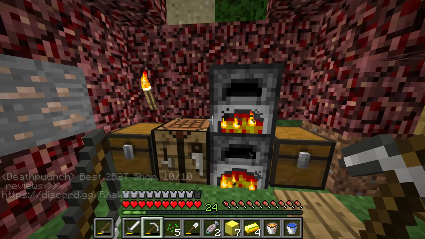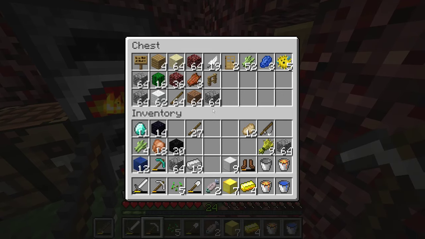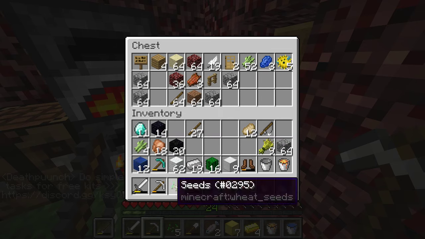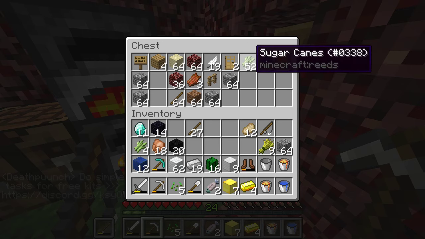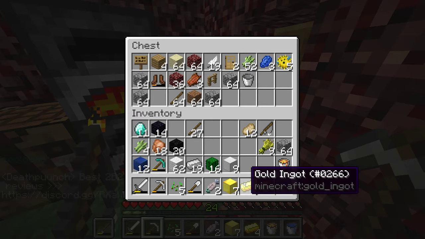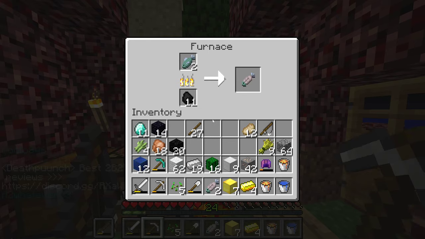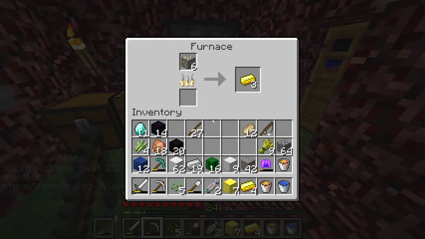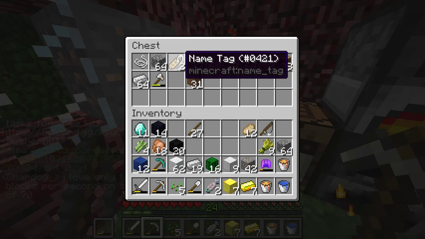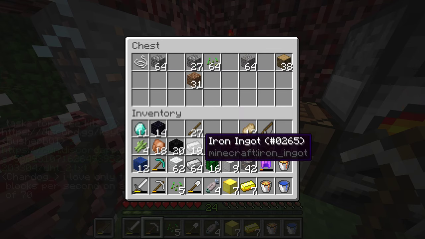Okay, we have the fish here. I still have no clue what you do with the puffer fish, so let's put it here. Let's put that there. The wool is pretty rare, so we should keep that in our inventory. Come on. Yeah, name tags, the fish, the iron.